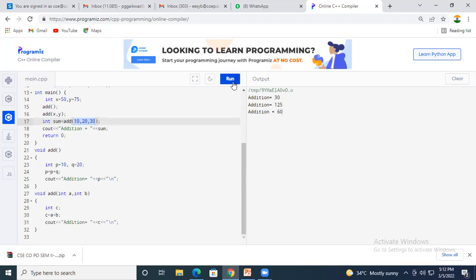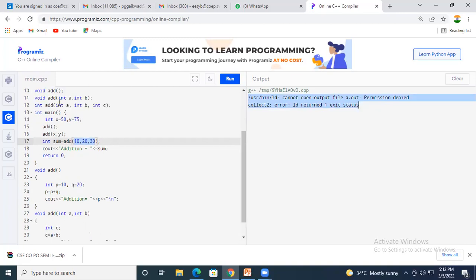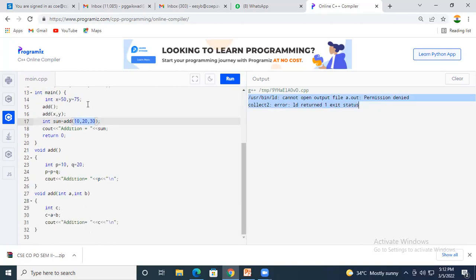Just check. When I try to run, it gives me this error. Why? Because the number of arguments which you have provided doesn't match the number of arguments in your function. Right.